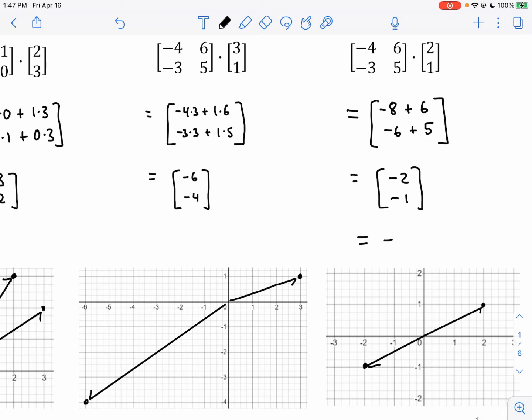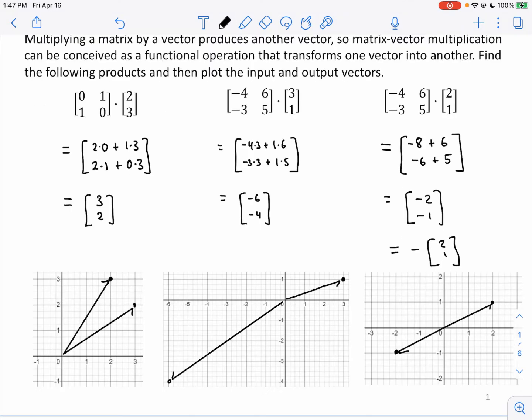In this case, multiplying by 2, 1 gave us the opposite of 2, 1. So you could factor out that negative and write it this way. But what's standing out here in this case is that there exists a matrix and a vector such that when you multiply the vector by that matrix, we got a multiple of that original vector. And this multiple was negative 1 times the original vector. Now that did not happen in the case where I chose 3, 1 as my initial vector. I did not get a multiple of 3, 1.